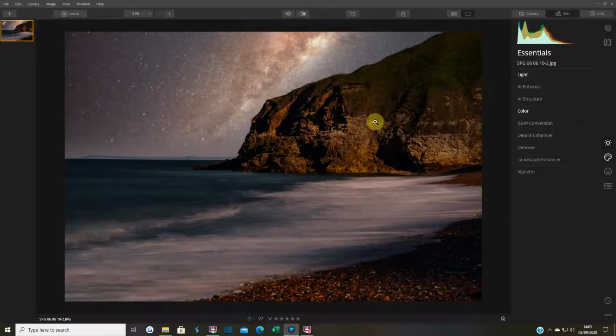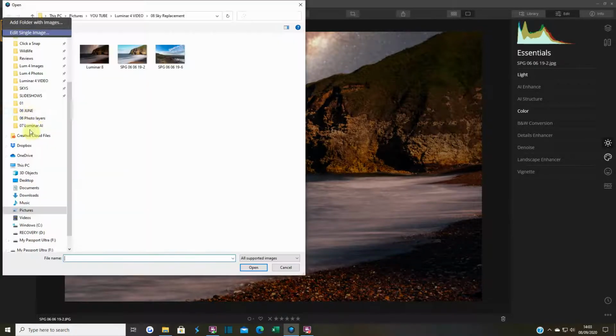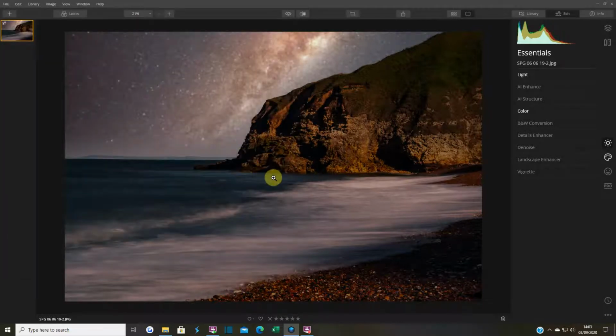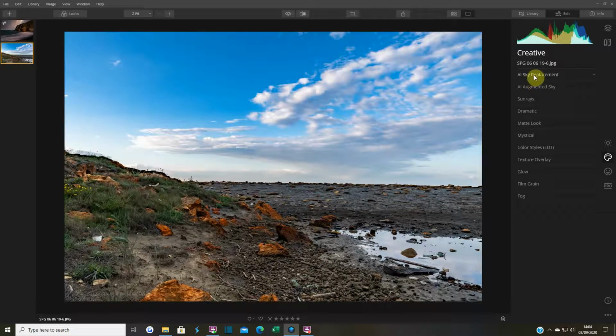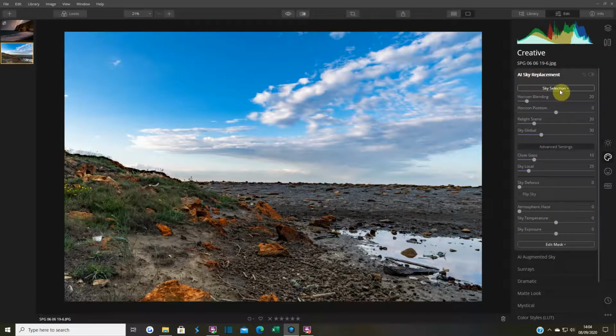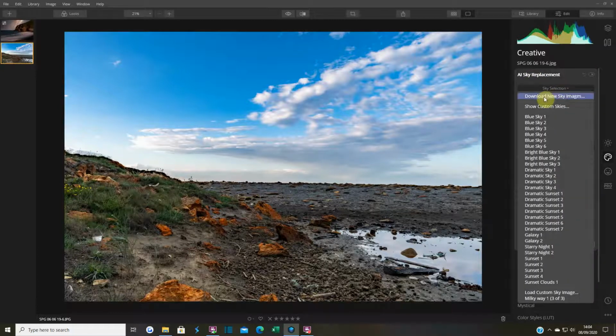So now that's exported, that's that one done. For the second one, again, we'll go up to the top, edit single image. I'll double click that so it'll open it. There you go. So we'll go into sky replacement, select the sky.